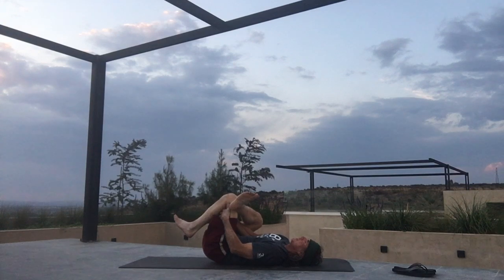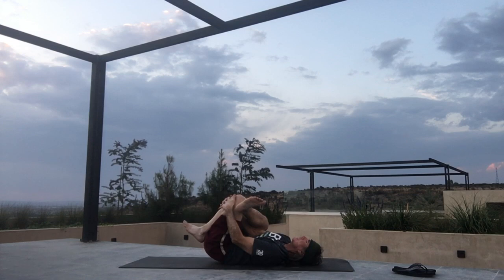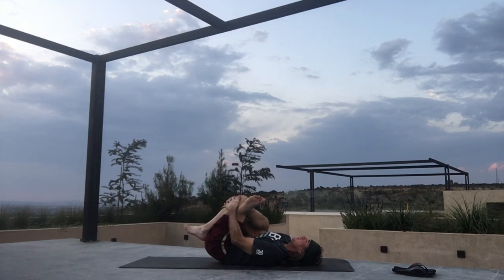Keep pulling, pull into the chest right to the point of resistance and then hold it there. Now, if you need a little bit more leverage, after a few breaths you can reach down as I'm doing and grab below the knee. And now you can pull a little more, so you can feel it. Oh yeah, and you have to soften. Where you feel the stretch, direct your breath, but also direct the idea for that part to soften. A lot of this comes with imagination. We imagine some pose happening.